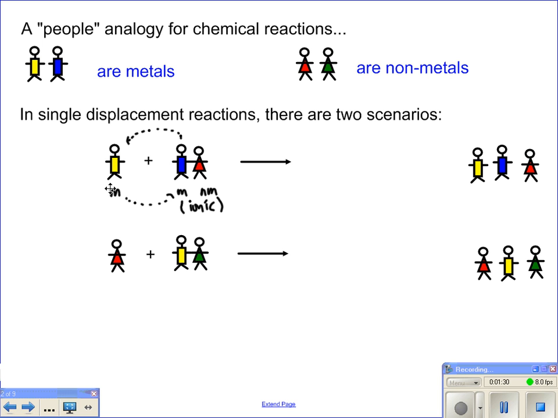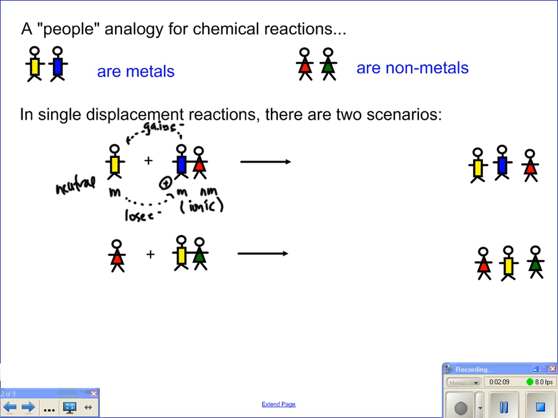From a chemistry standpoint, though, yellow is neutral because it's simply a metal element, but the metal that's in the ionic compound has some sort of positive cationic charge. And so in order for them to switch places too, they must also assume each other's charges. So the metal can lose electrons and in doing so becomes positively charged in order to be able to dance with red. And blue, being positive, in order to become neutral, must gain those electrons.